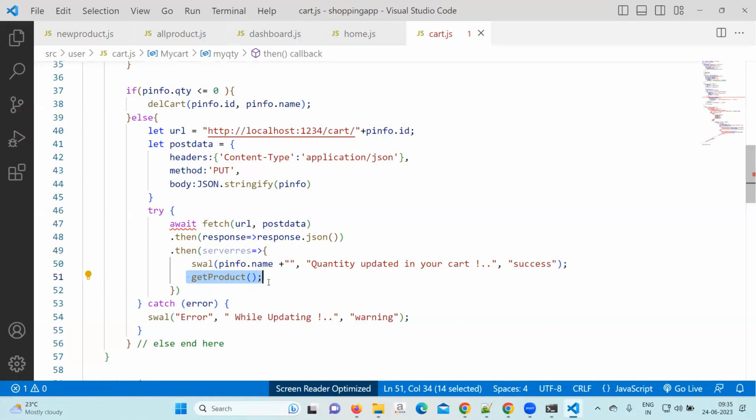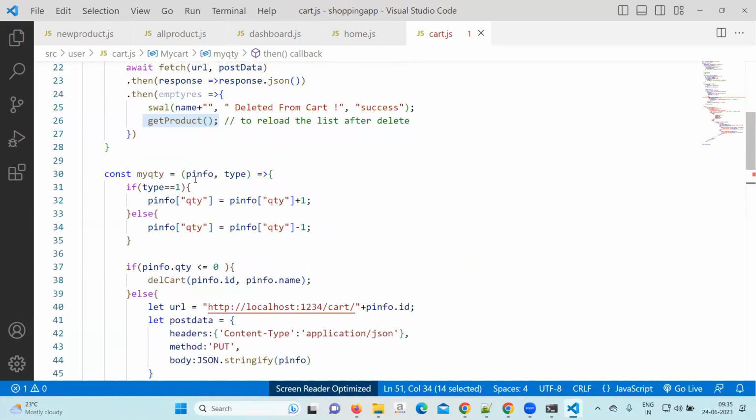Updated. Async, we need to add here. Then await will not throw the error.